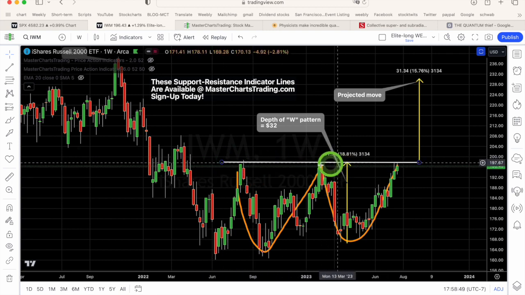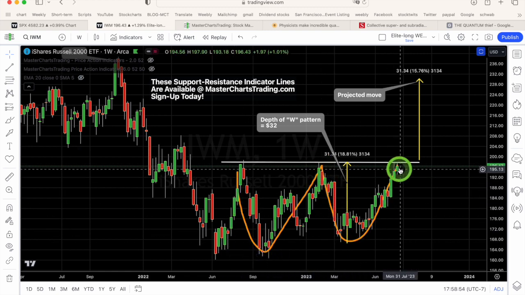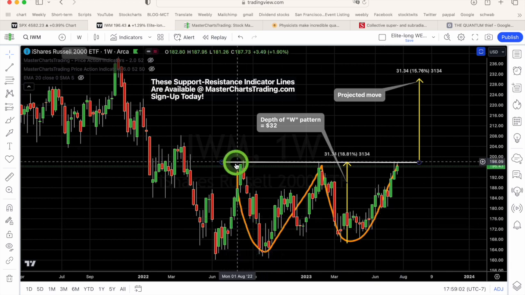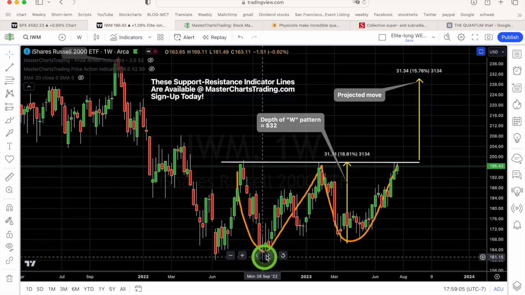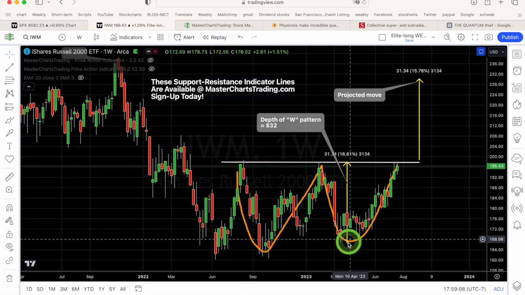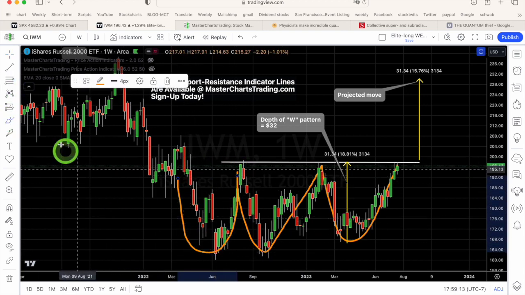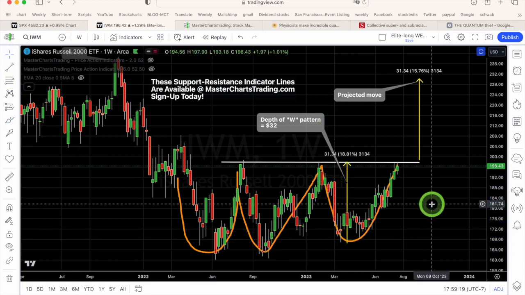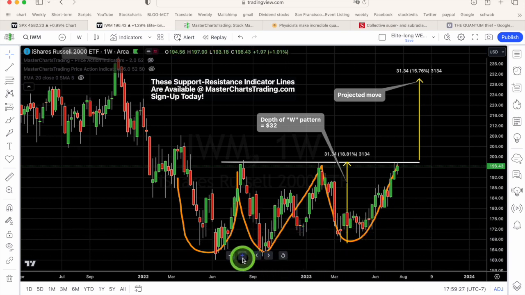So you will see what I'm talking about. These are the previous highs, and this giant W-like pattern. You can call it whatever you want. You can think of it as an inverse head and shoulders: this is the head, this is one shoulder, and this is the other shoulder, but it's inverted. Inverted head and shoulders are bullish in nature, they're positive. Or you can call it a W pattern, whatever.